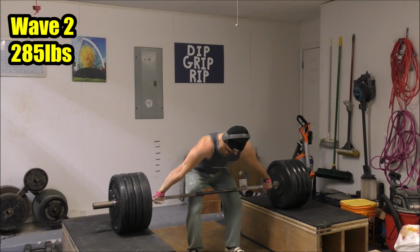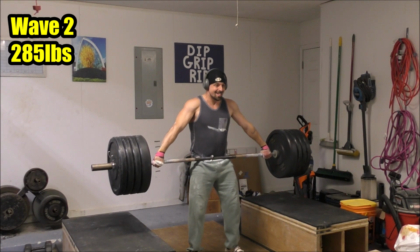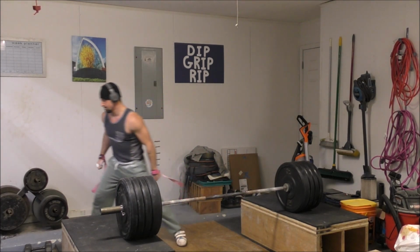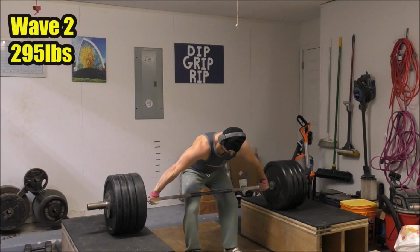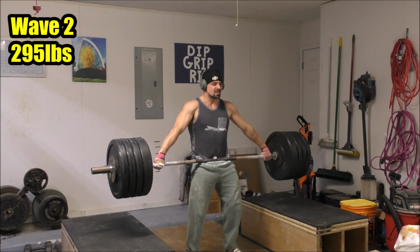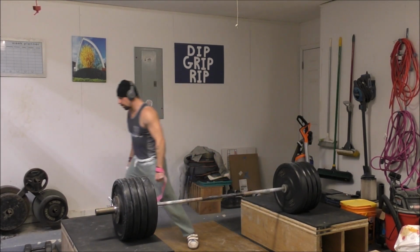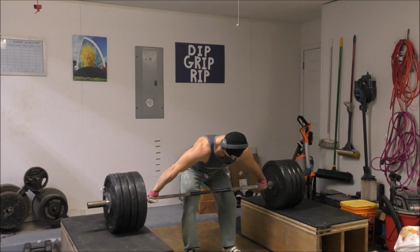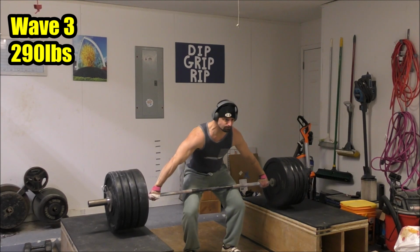I take it a little bit higher on the second wave, and when I reach another peak on wave 2, I come down just a tiny bit again one last time. After that, I continue on to a third and final wave. On the third wave, I'm just trying to take things to the limit. I have no intention of coming back down again and doing a fourth wave. Once I'm about halfway through the third wave, I've already hit a sufficient number of heavy lifts in the session by then.